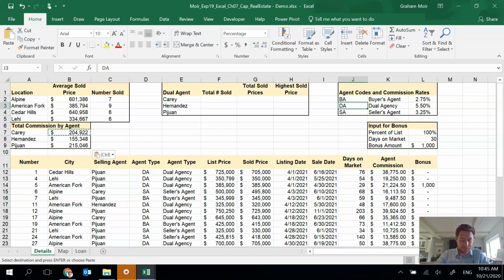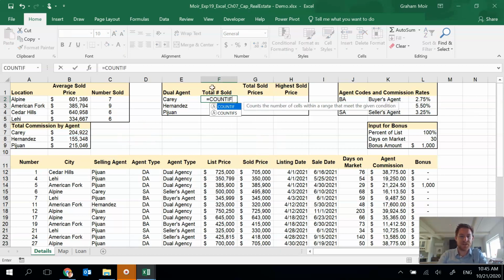So in cell F2, we're going to do COUNTIFS. So let's do COUNTIFS here. We put the S on because we have multiple criteria. So let's do our criteria here. We're going to pick up how many sales there were, the total number sold.